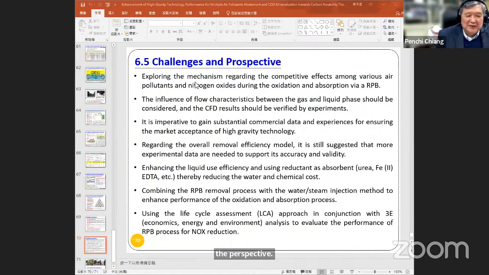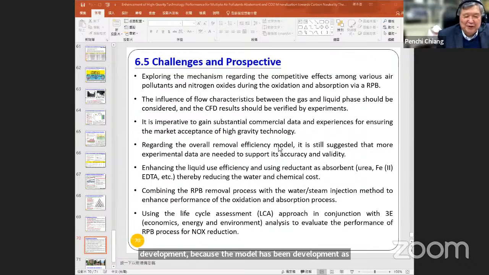So we have to explore the mechanism. We have to know the influence of the flow carriage risk. So once again, the fluid mechanics and the mass transfer, this is the typical scientific approach and will be quite important. Then we need to provide the data, and it should not be based only on laboratory data; it should be put into the field to get more engineering experience, to go to the international market, so that the high technology can be considered a proven technology, not just a theoretical approach. So we have to do some fundamental study through serious model development and get more scientific data to support the model development.